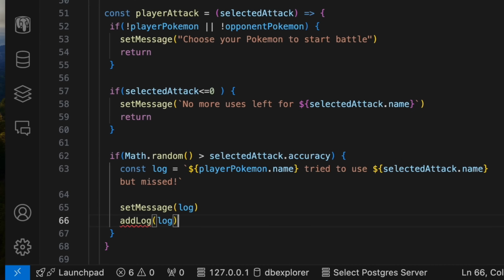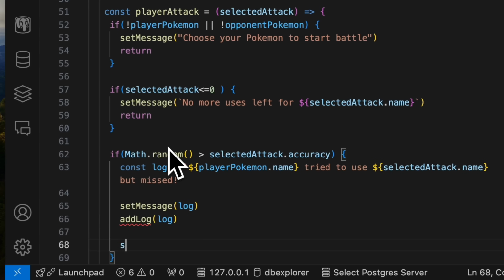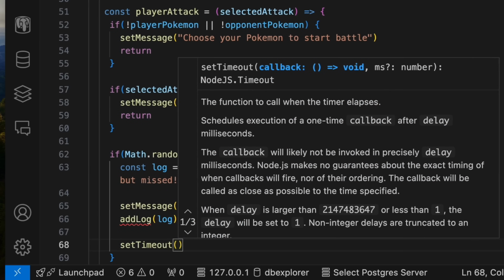Okay, and we'll need to define this addLog function shortly, but for now let's continue. After the player Pokemon has attacked, we need the opponent, which is the computer, to attack as well.